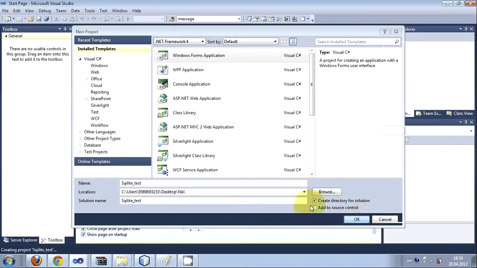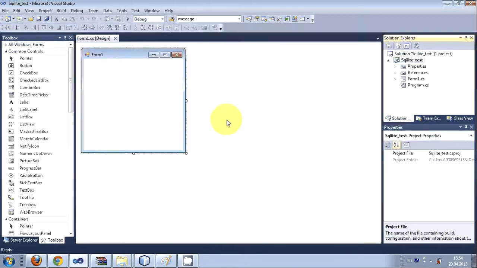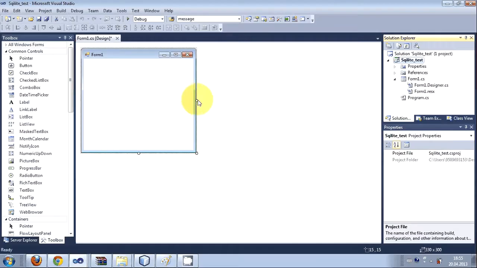It will create a C# application for me. Now this simple form for C# is here.